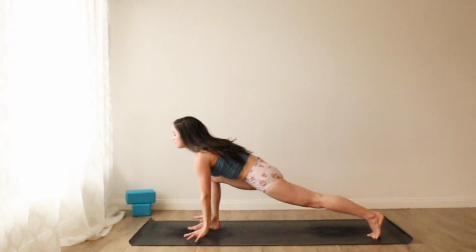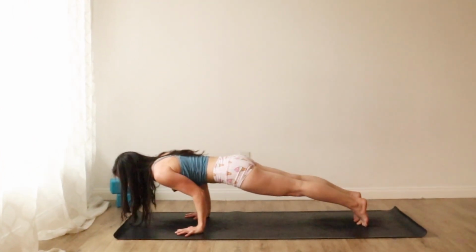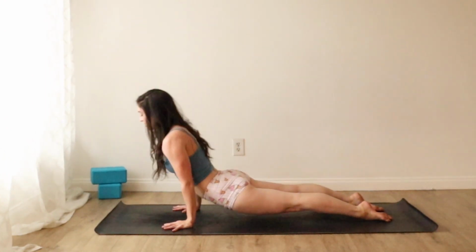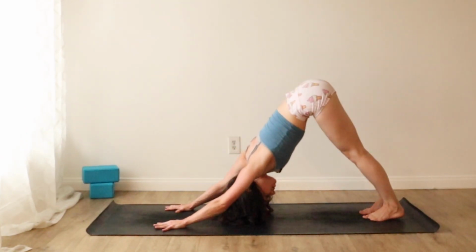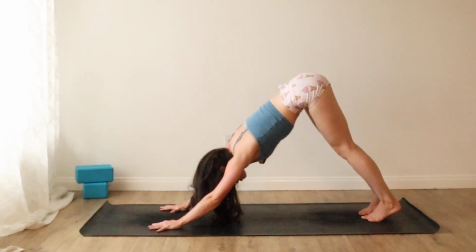Exhale, circle your palms down, plant them, step back to plank, shift forward, lower halfway down, chaturanga. Inhale, upward facing dog. Press your toenails into the earth. Exhale, downward facing dog, hips up and back. In through your nose. Wash it through, open mouth, exhale, sigh.